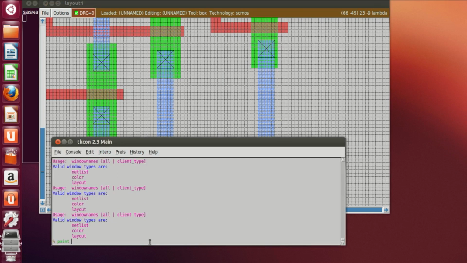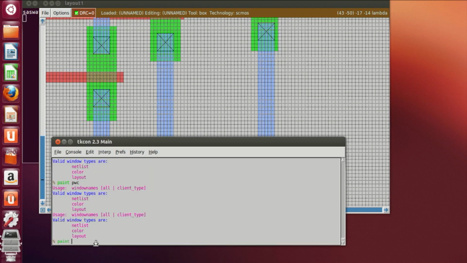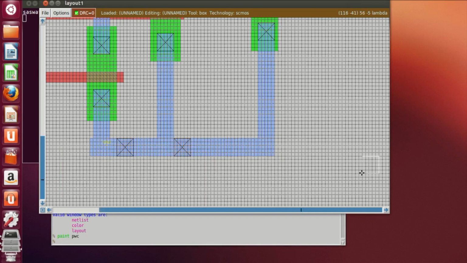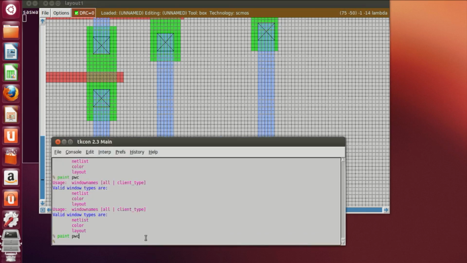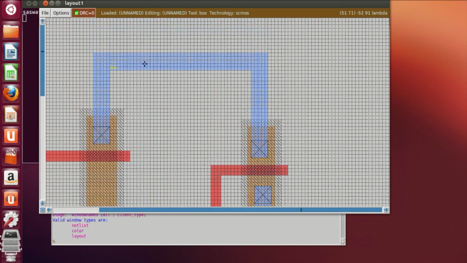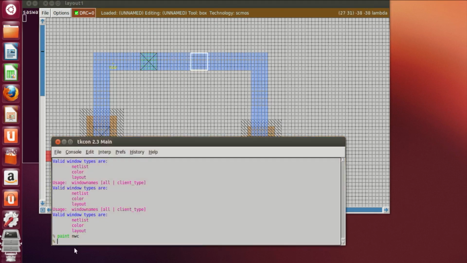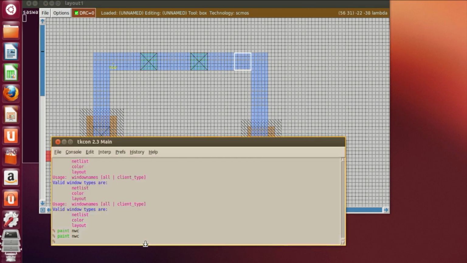So paint PWC, the P substrate contact. Now this is the N substrate contact. So type paint NWC. We can place as many contacts as we want.